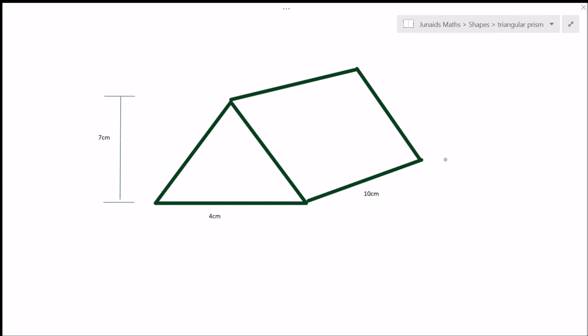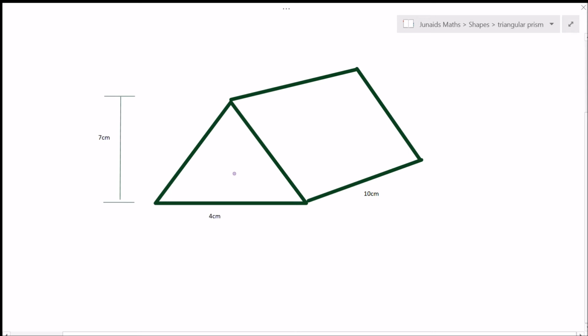To find out the volume, we first of all need to work out the area of the cross section. And what is a cross section? This front face here, or if you cut the shape from anywhere, the face you will get will be a cross section. So in order to get to the volume, we first will work out the area, or you can actually go directly to the volume as well. I'll talk about that whilst we work the volume out.